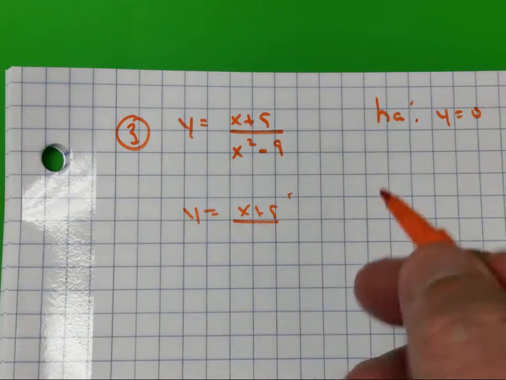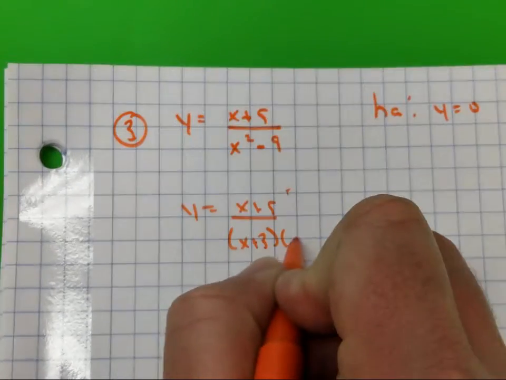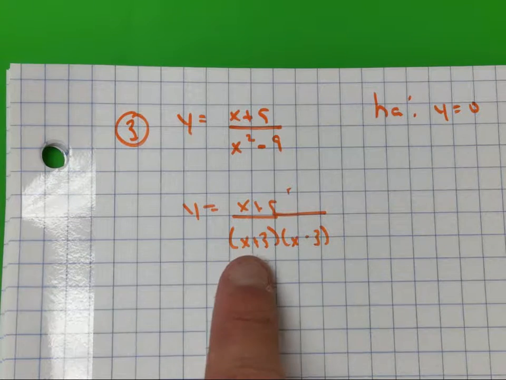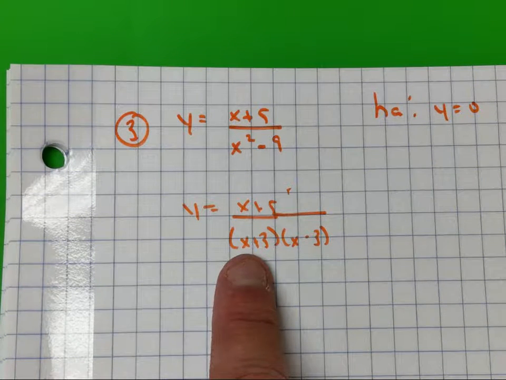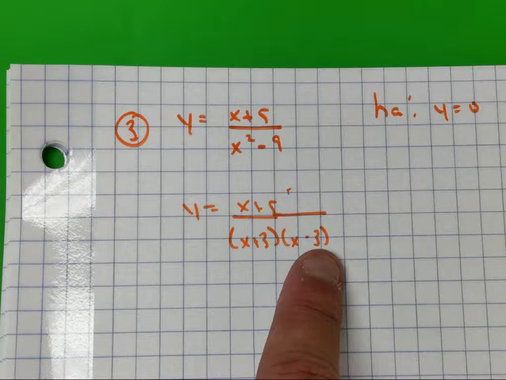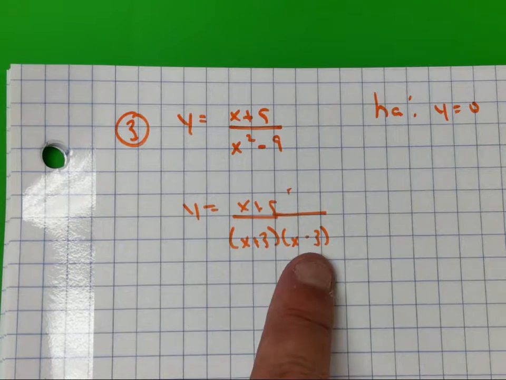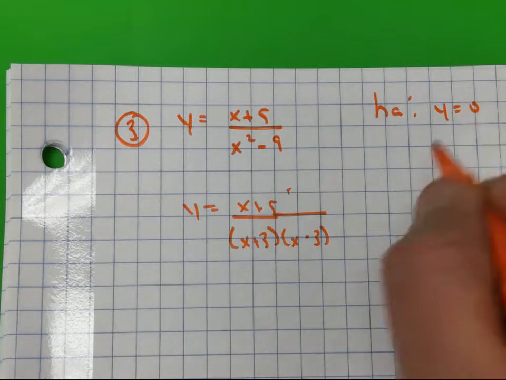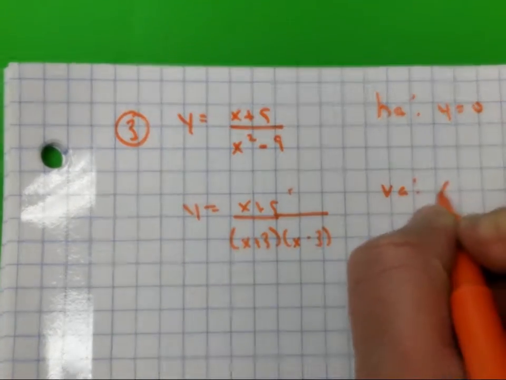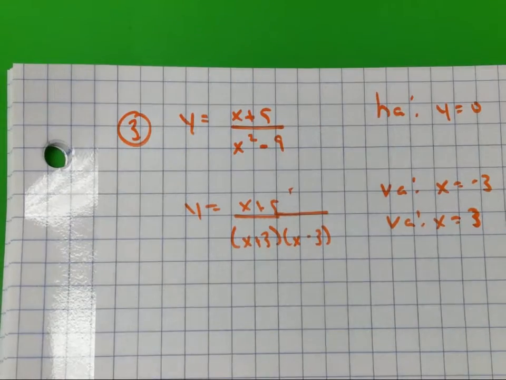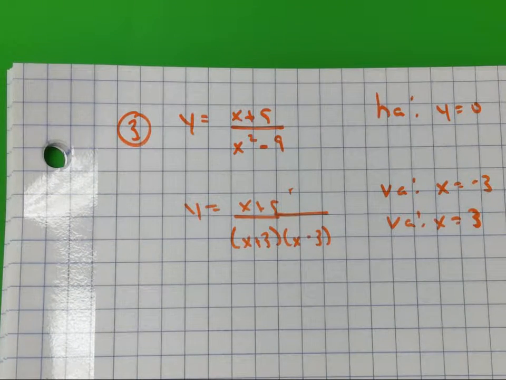Okay, x squared minus 9, I'm going to factor that. x plus 3 and x minus 3. You can tell there are 2 points of discontinuity in this particular function because if I plug negative 3 in, that would make the denominator 0. If I plug 3 in, that would make it 0. So those two numbers are a problem area. Because I cannot cancel any of these out, this is not removable. You have 2 vertical asymptotes, VA: one is x equals negative 3, and the other is x equals 3. You cannot cross them. There are no holes in the graph, you just have vertical asymptotes.